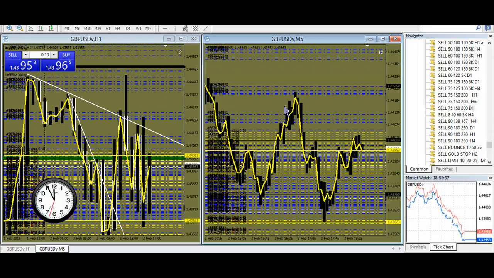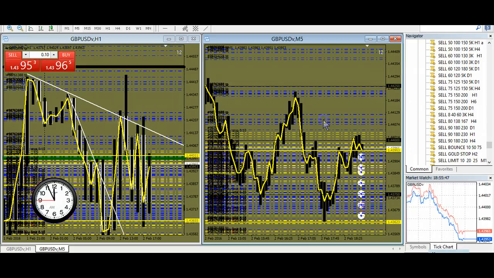No, see? Can't buy too heavy here, the edge. So sellers are coming in. I'm still bullish, so I'm going to put my buy limits in again. Put in my buy stops again.